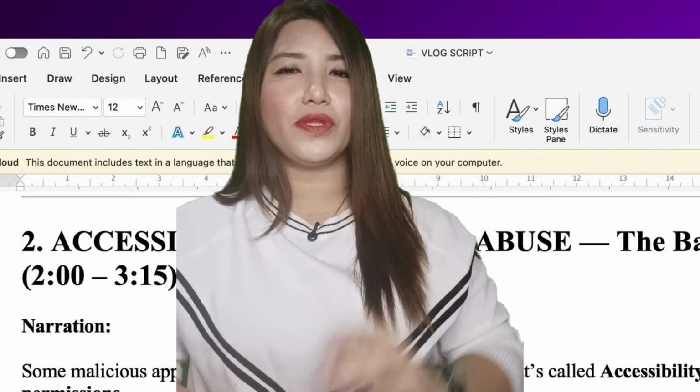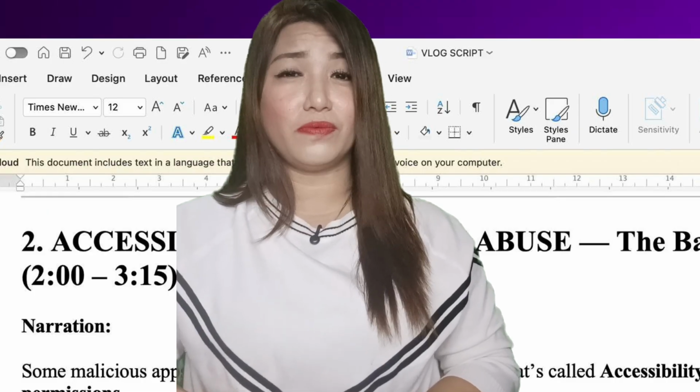But when we say accessibility, this can also be found if you are creating documents in your Microsoft Word. I don't know if you have seen the topmost part on the left side of your screen under the ribbon of your Microsoft Word.